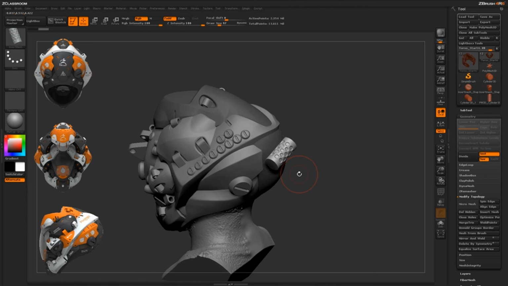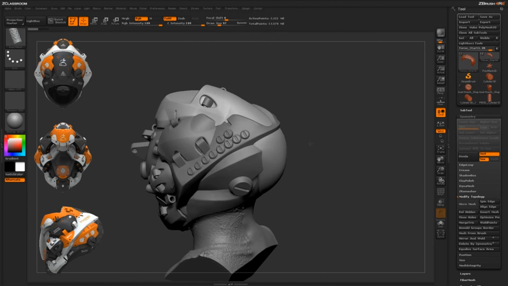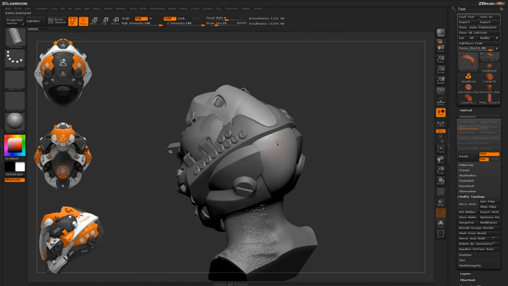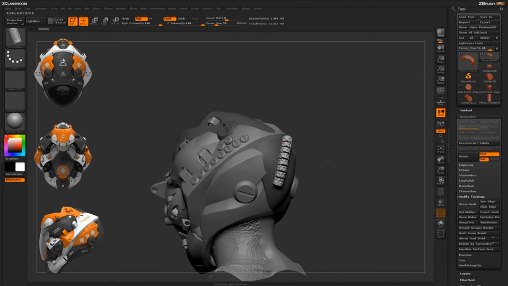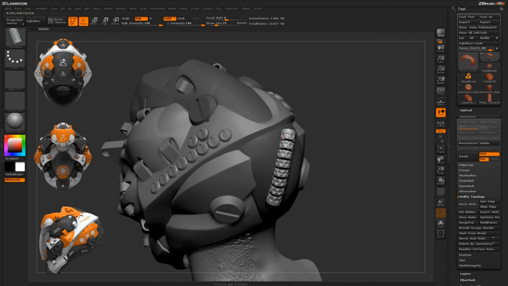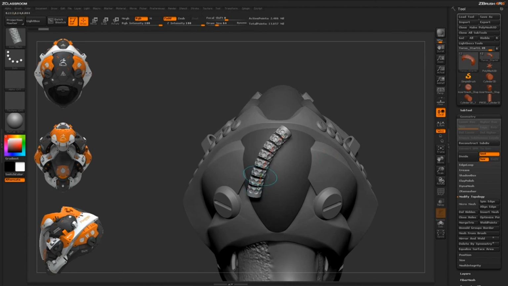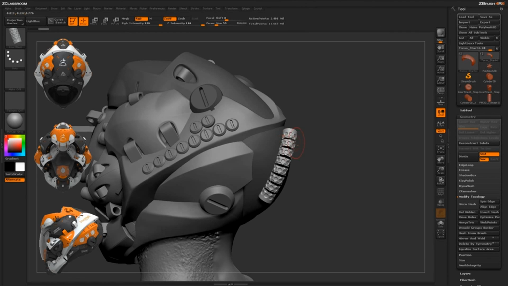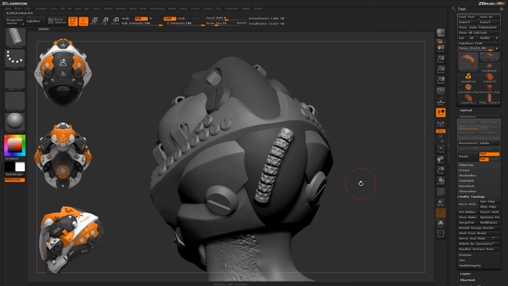So if I undo that and then go up to stroke and turn on that curve mode, and change my draw size some and draw it out now as a curve, you're going to see it's going to take those three pieces and it's going to generate something like this. So you can see here's that top part and there's that end part, and then you can see it's taken those middle sections and repeated them across the length of the curve. So it's turned that middle polygroup into a repeating shape. So this is why we needed to make it symmetrical all the way through.